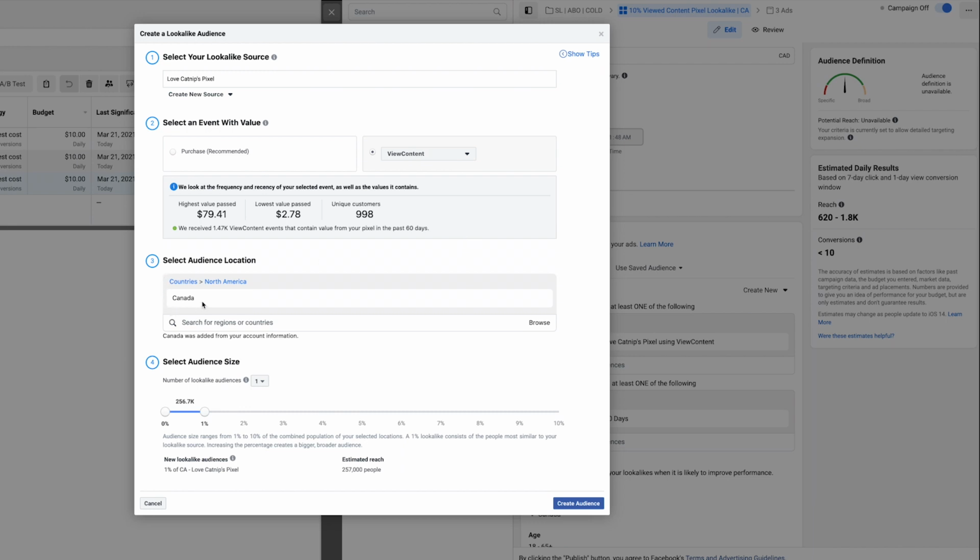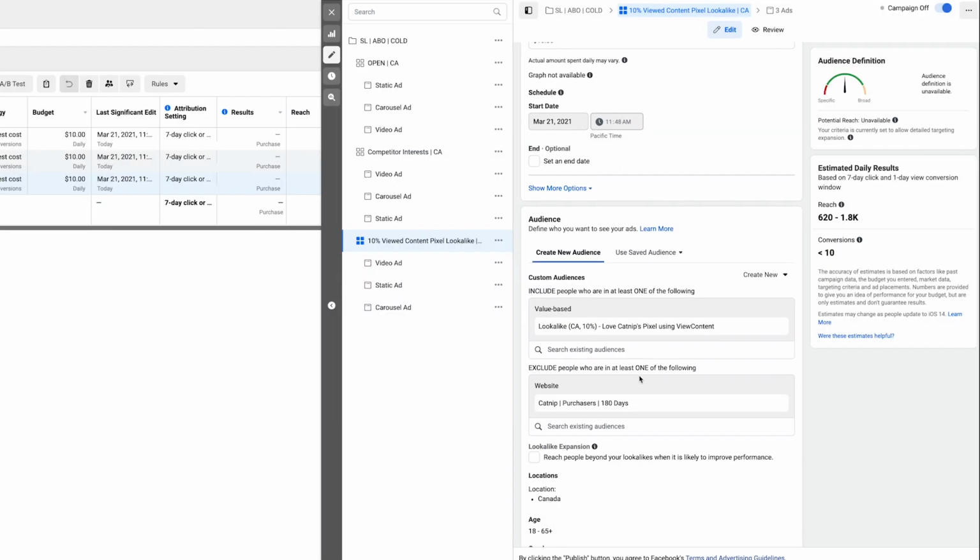You'll pick the country where your data is from and that you're targeting. So for us, it would be Canada, and we would run it to 10%. A good number for reach is always 2 million and up. That is generally a great place to start. If you have to go lower due to geographic restrictions, I understand, but definitely try to get over that 2 million and up as a great place to start with reach. So then you'll go create audience, and it will sit in here just like this.